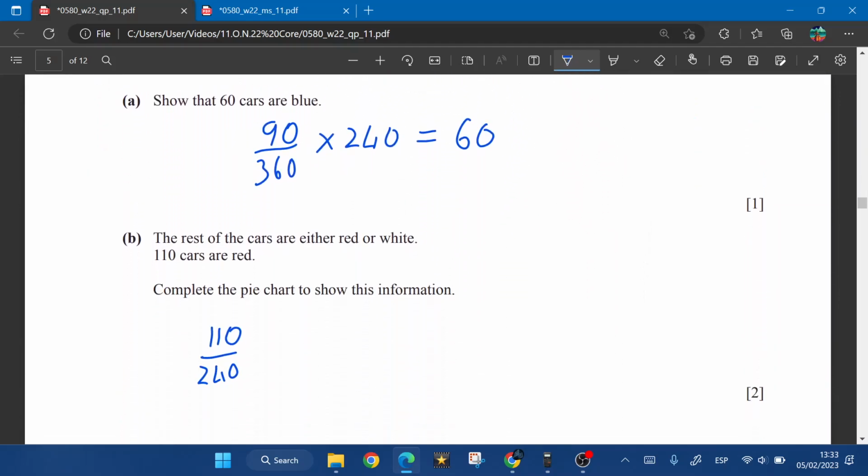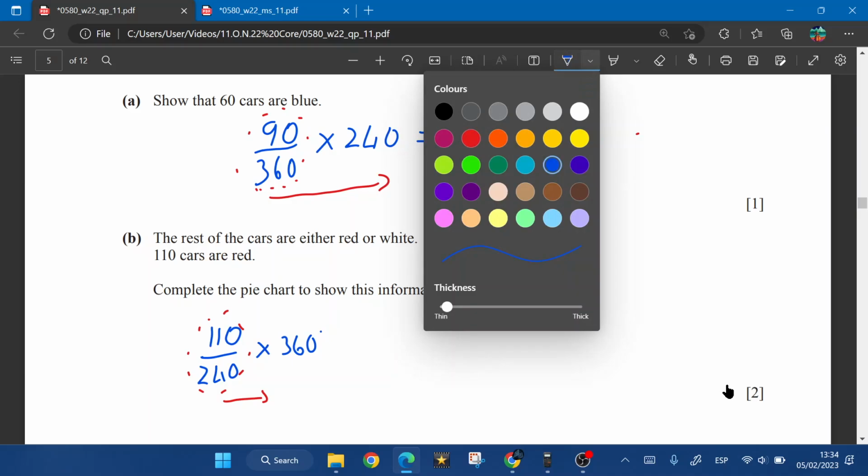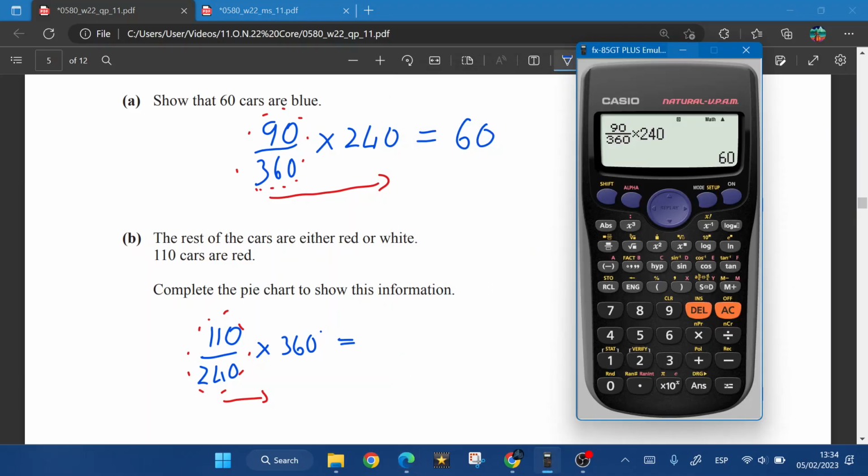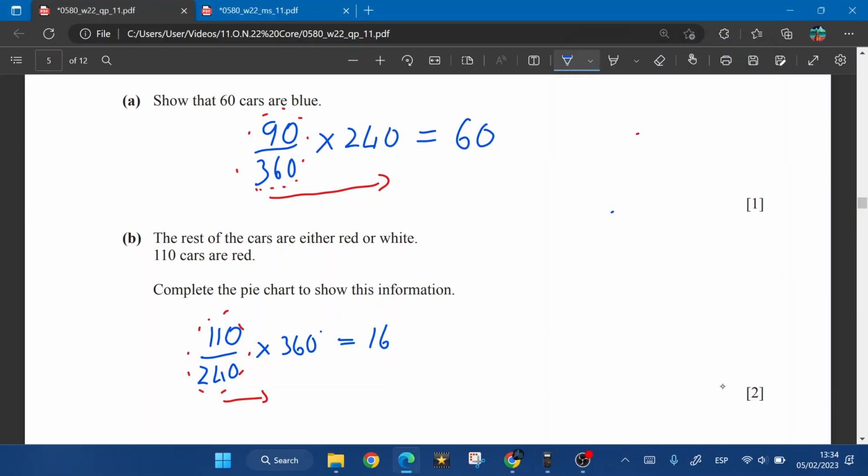Now, if we have to draw this in a pie chart, we need to know the angle, and the angle in a pie chart is always out of 360. See, this is all just fractions. We're going from the pie chart to the actual number. We start with the angle out of 360, like here. If we want to find the angle, we start with the actual fraction, and we times it by the pie chart, which is out of 360. So we do that calculation. So we go 110 out of 240. We want to know what is that out of 360, and we get the angle 165.